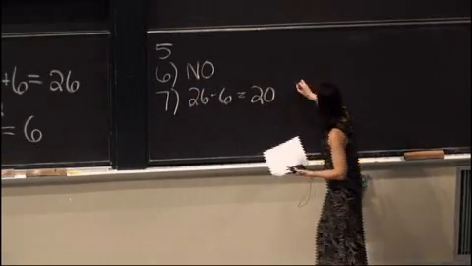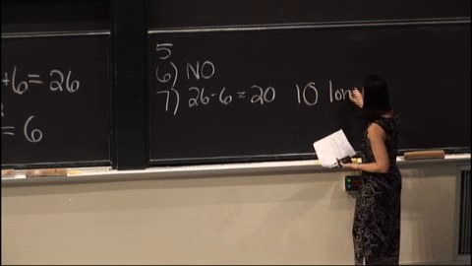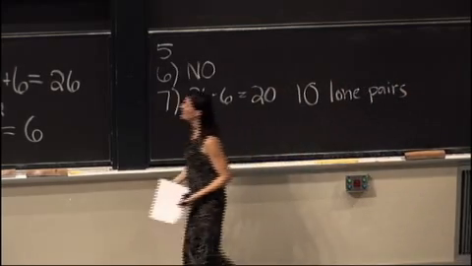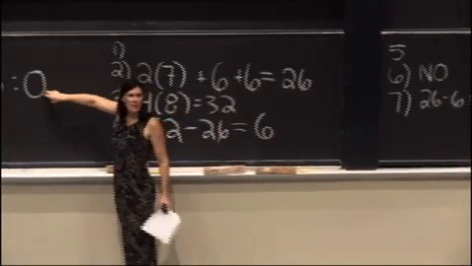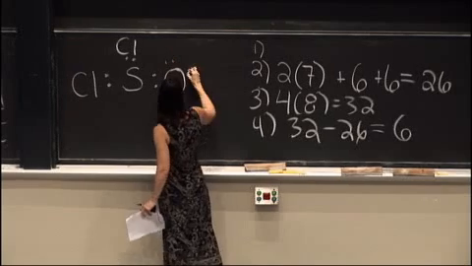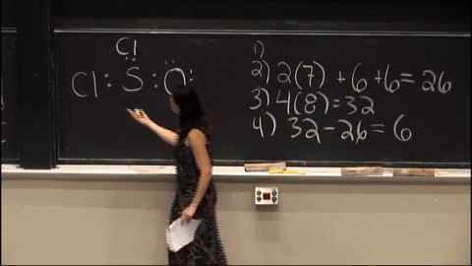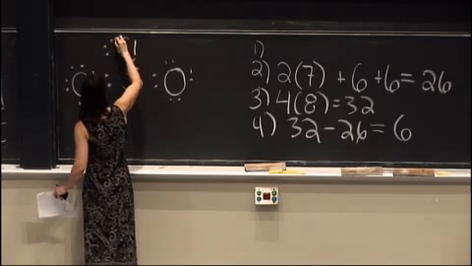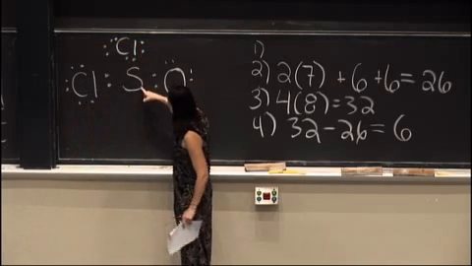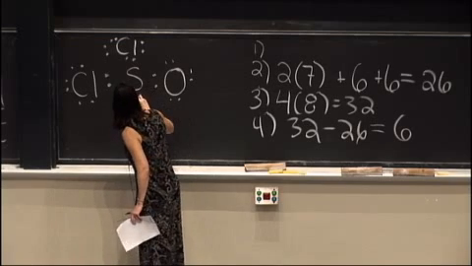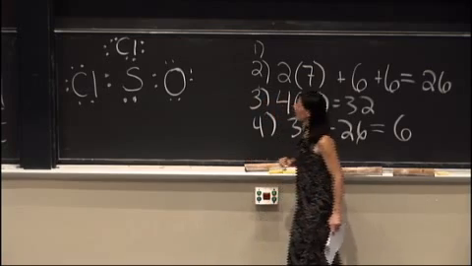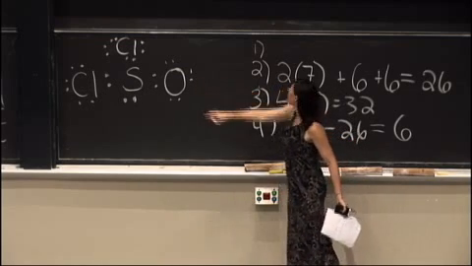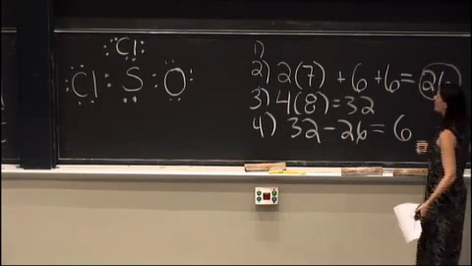Well, we're talking about a pretty high number here, so to make counting easier, we'll just say 10 lone pairs, because 20 lone pair electrons is the same thing as 10 lone pairs. And all we need to do is go over here now and fill up our octets. So oxygen gets 3 pairs, and each chlorine gets 3 pairs. So now we're up to 9 pairs. And what we have left here is the sulfur, which will also get a pair. So if you look at all of these, we have full octets for all of them. And if we count up all of the valence electrons, it's going to be equal to our number 26 here.